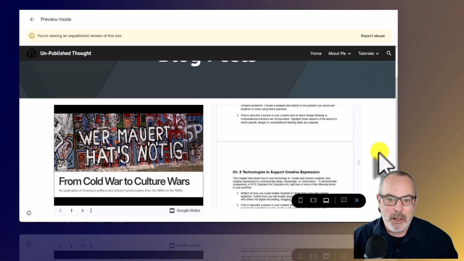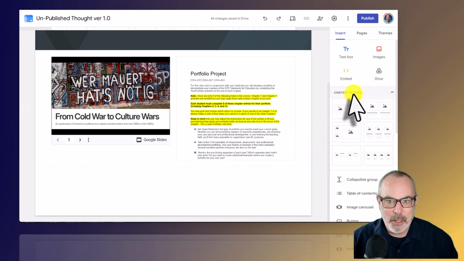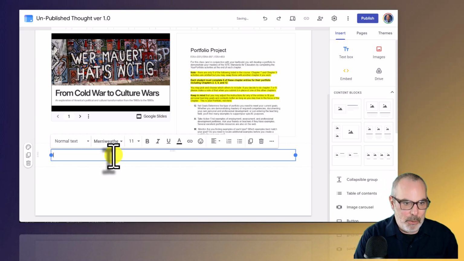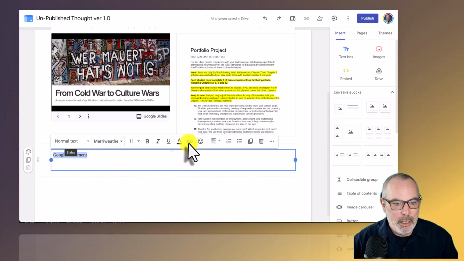But quite often, most of the time, I usually recommend that links like that are inserted better by just doing something like this text box and actually adding whatever the link is. So let's say that this is a Google document. I am going to highlight it and hit the link.